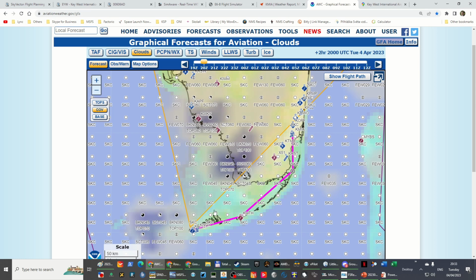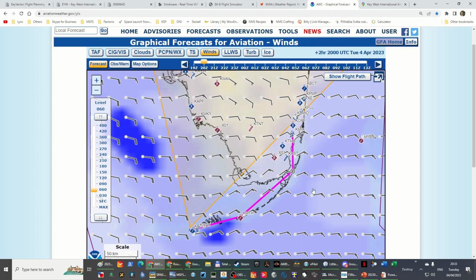But for the area above us, maybe there's a southern point here, so it might affect us, maybe not very directly, but if there are some cells, we may have some winds that are going around those cells and so on. But otherwise, I hope that it will be quite uneventful.